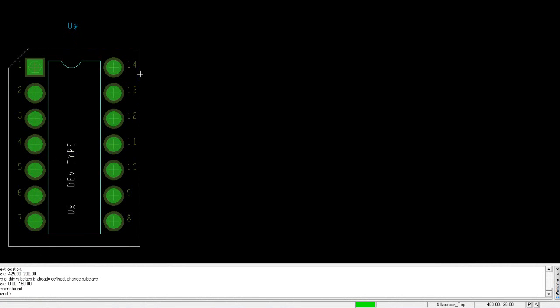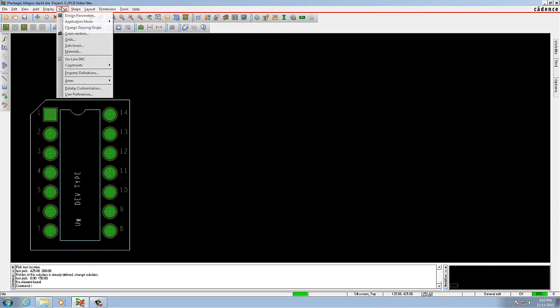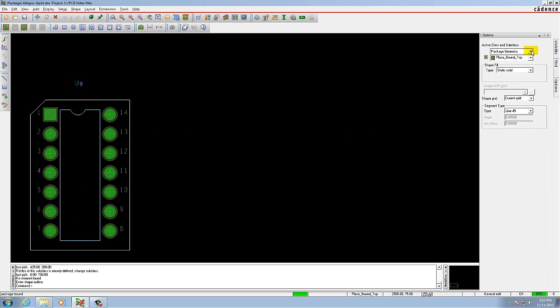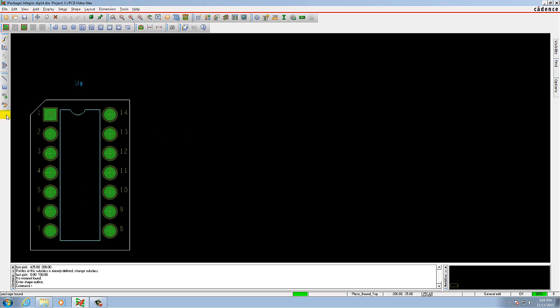Once we complete this, we are going to create a package boundary. To create a package boundary, select Setup, Areas, Package Boundary from the top menu. There appears a pop-up window. In the Options window, select Package Geometry and Place Bound Top if necessary. We need to draw a polygon representing the area required for the placement.